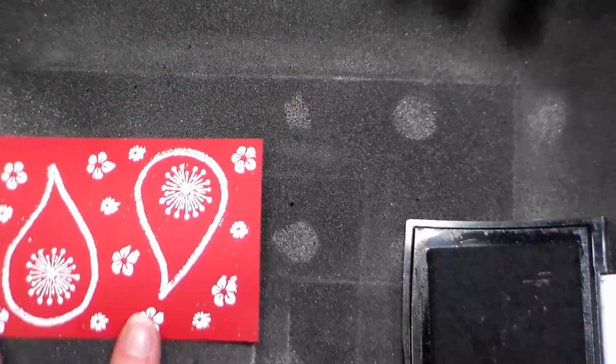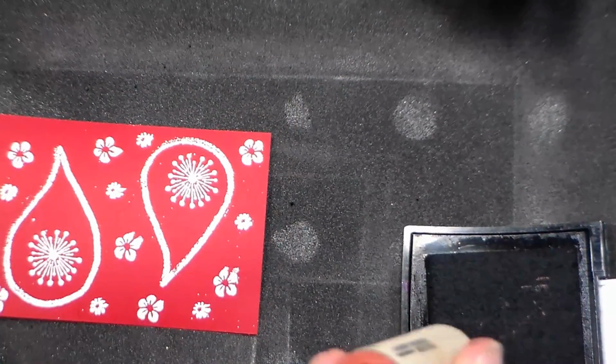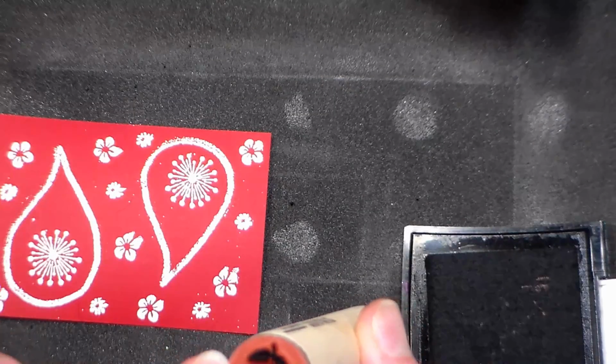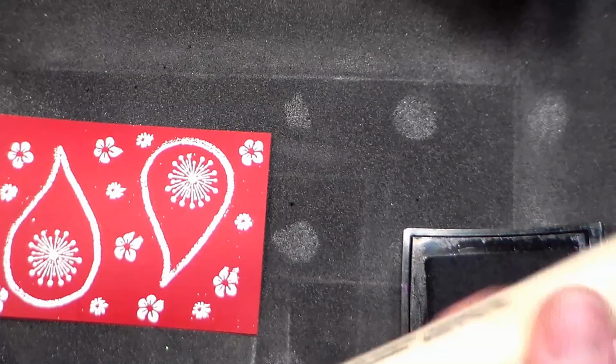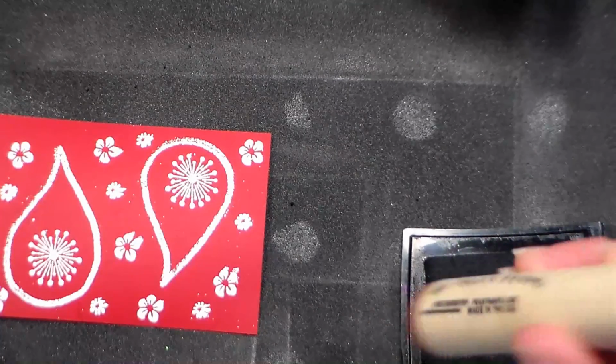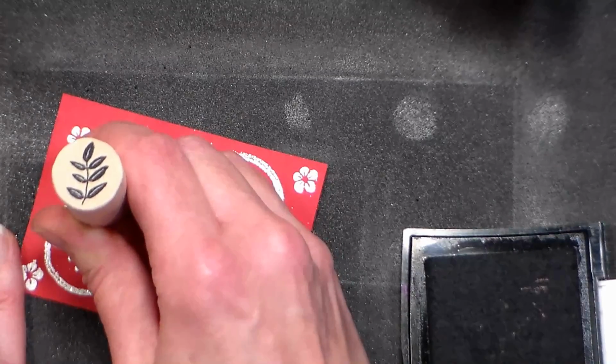All right, and I'm also going to set that stamp aside because I don't need it for this part of the project. Now when you are using black, see how I didn't trim? A lot of times I go in and I trim off the excess rubber there. If you don't choose to trim yours, just make sure you very carefully stamp straight up and down on your ink pad so you don't get that extra ink anywhere.